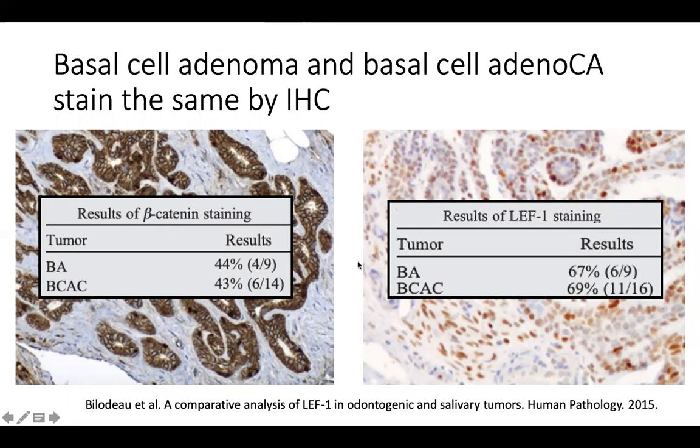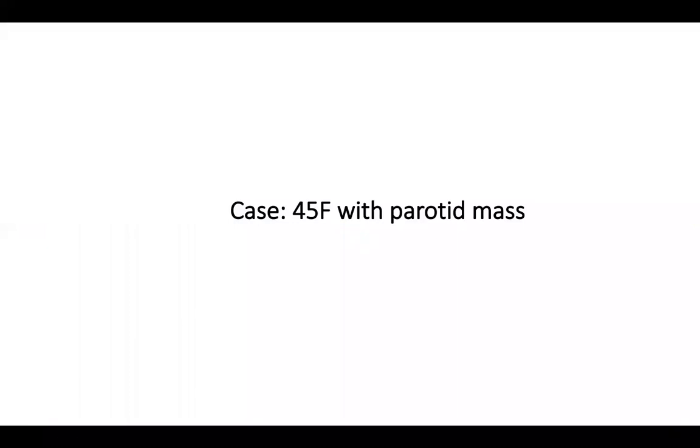Similarly, LEF1 stains both basal cell adenoma and basal cell adenocarcinoma, and it's going to be positive to the same extent, around 70% in both of them. So stains aren't going to help you in this differential. The one thing that the stains will help you with is if you have a small biopsy, let's say, positivity for one of these markers would suggest a basal cell lesion as opposed to something like an adenoid cystic carcinoma. All right, next case, 45-year-old woman with a parotid mass.